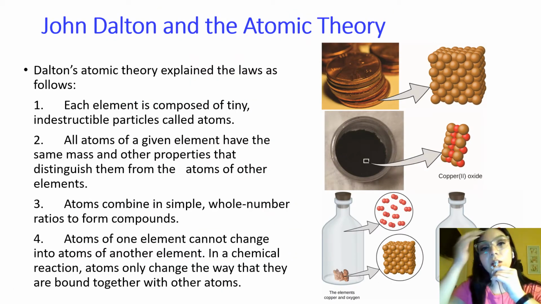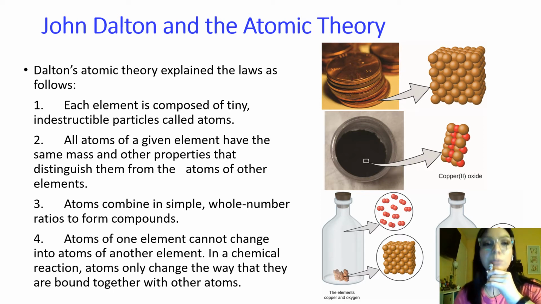So from these laws, John Dalton established the atomic theory, and essentially what this theory states is that atoms are what compose elements. Elements have certain properties to them that make them unique. They form compounds, and finally, atoms don't change into other atoms in chemical reactions. That's something completely different called nuclear chemistry, when atoms start decaying and turning into other elements, and we don't talk about that in this class.